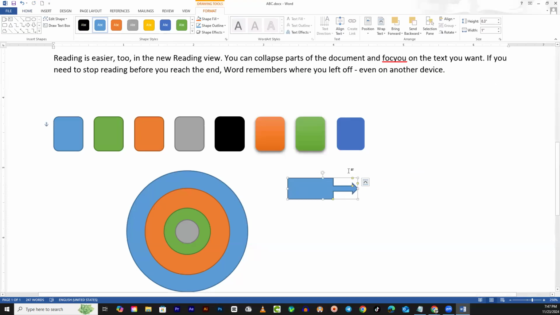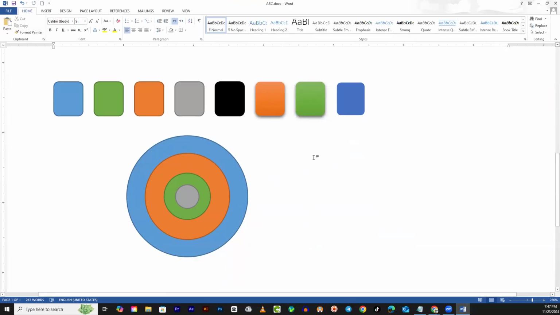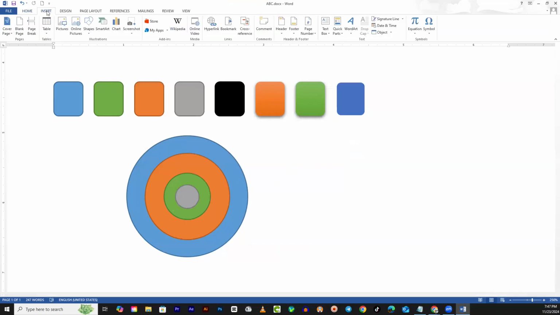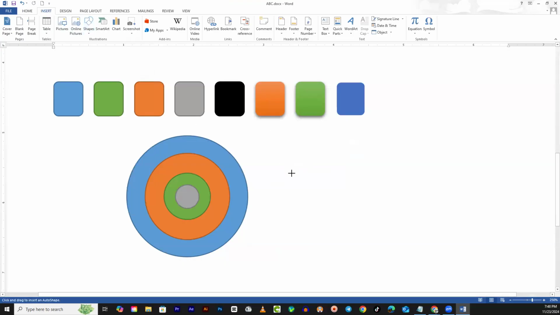I delete it. This way you can make a lot of designs. For example, insert from here a shape and take a half circle. This one. Hold on the shift button.